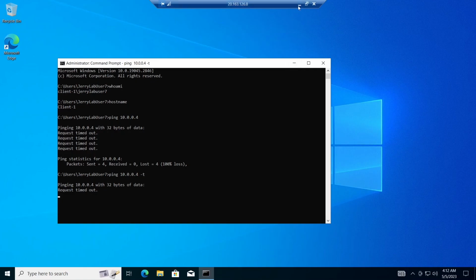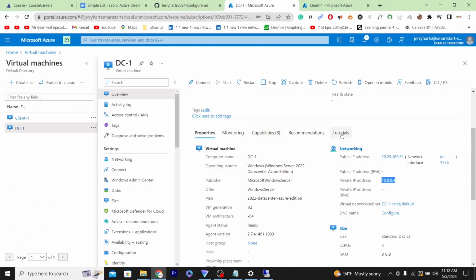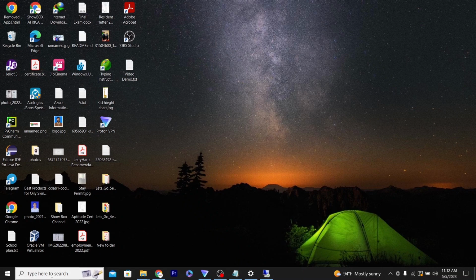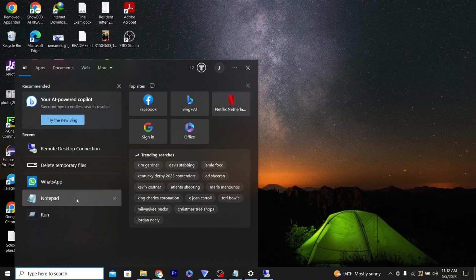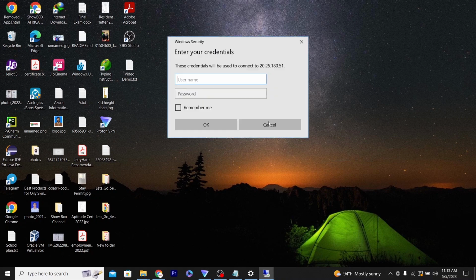Then I'm going to minimize the client computer and log into the domain controller. How do I do that? I'm going to copy the public address and open another instance of the remote desktop connection. I'm going to put an IP address here and try to connect again, this time to the domain controller.